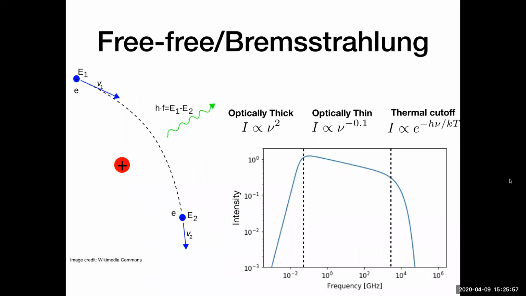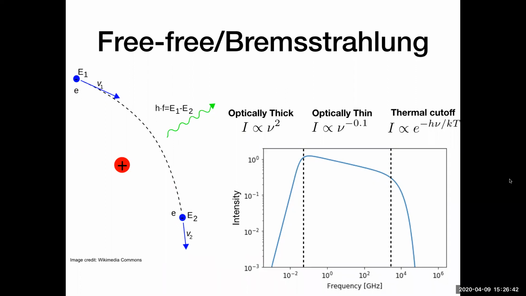Okay, so continuing on with free-free emission, aka bremsstrahlung or braking radiation. This is emission produced in dense plasma environments where you have free electrons and ions. In terms of classical physics, you have charges interacting, accelerating each other, and this must produce radiation via Larmor's equation from classical electrodynamics. And so you get some sort of continuum broadband radiation out of this process.